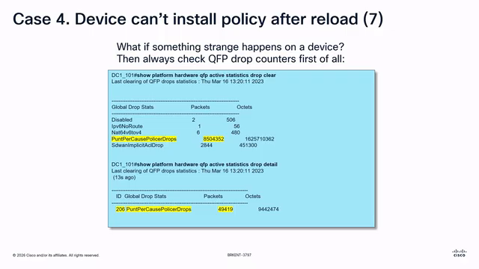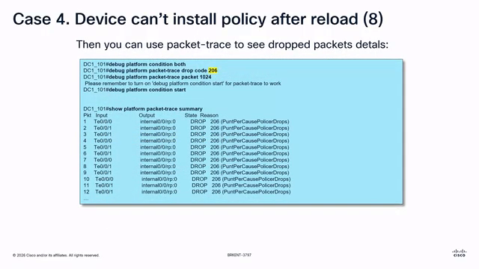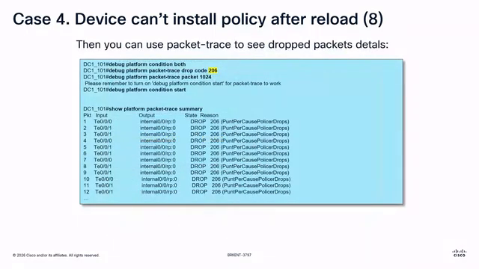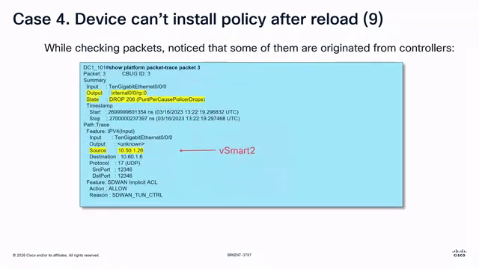How do we troubleshoot it? Well, let's try to see what's exactly being dropped, because we can trace on a per drop code basis. And we found the drop code, right? It was 206. Now let's enable the drop code tracing for the packet trace. With the help of packet trace, we can see a lot of packets dropped for this reason, and then we just need to be attentive to details. If we are attentive to details and we recognize the IP addresses of the packets being dropped, we will instantly realize that this is traffic from vSmart.